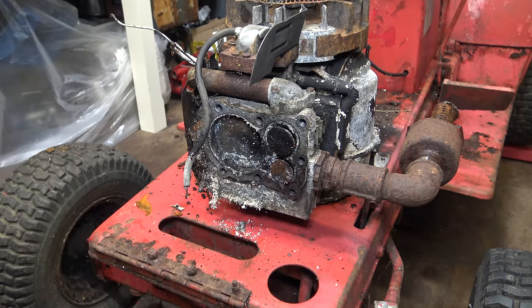Moving on to the carburetor and fuel tank assembly. This is pretty bad, as you'd expect. As bad as the rest of it. But the difference is, this is obviously the most delicate part. So, yeah, I don't know how this is going to go. Firstly, I'm going to remove the carburetor from the tank. And then I can start to clean this up and see how bad it actually is.